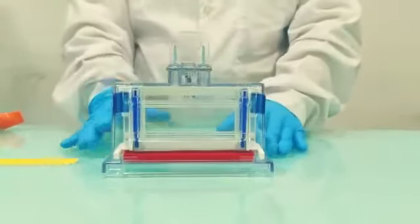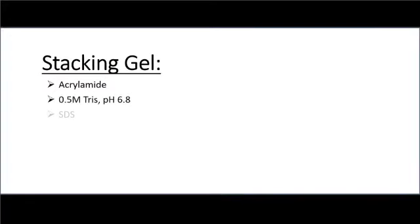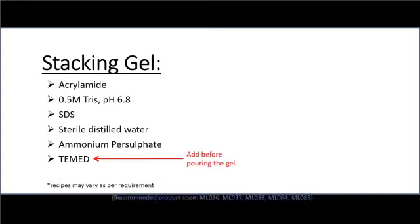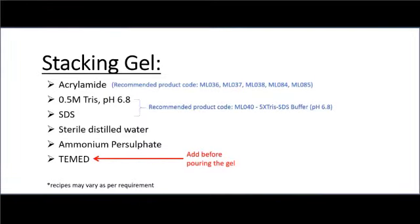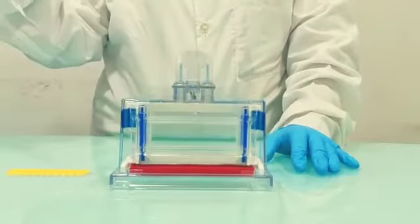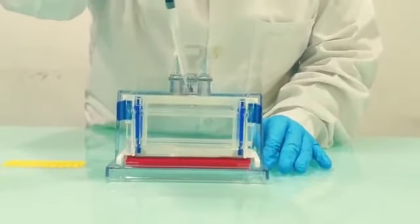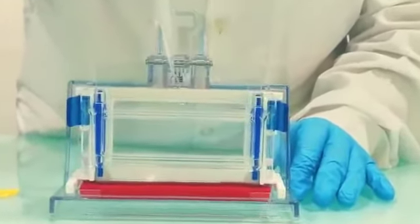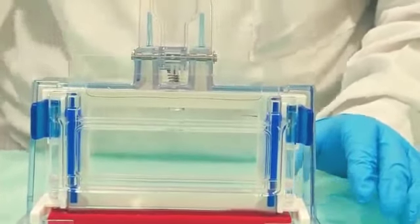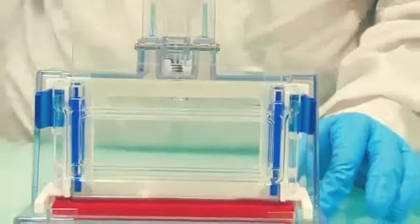Next, we will cast the stacking gel. The recipe includes these ingredients. Make sure again you add TEMED in the end. Fill the rest of the plate with stacking gel up to the top. Make sure no air bubbles are formed, as they will get trapped.